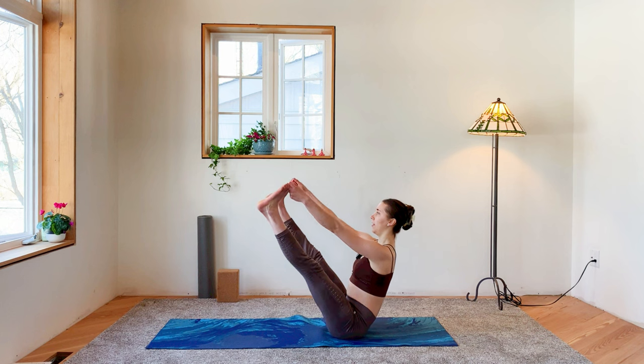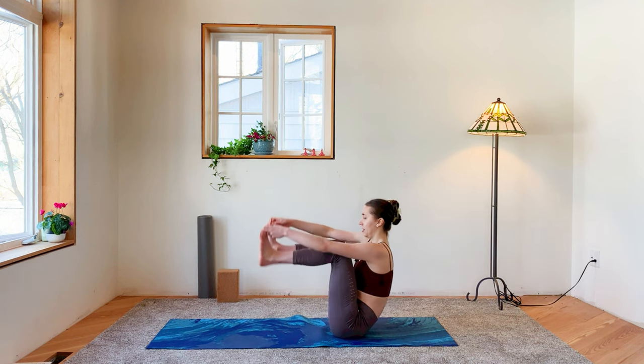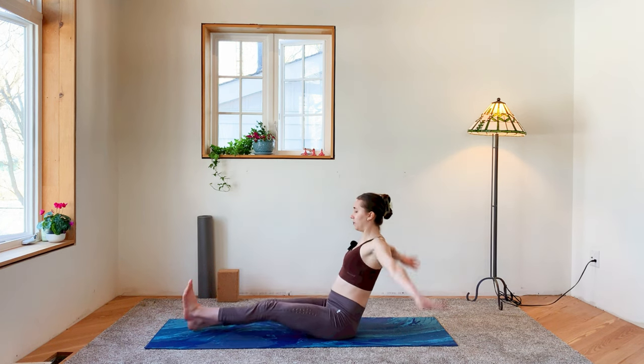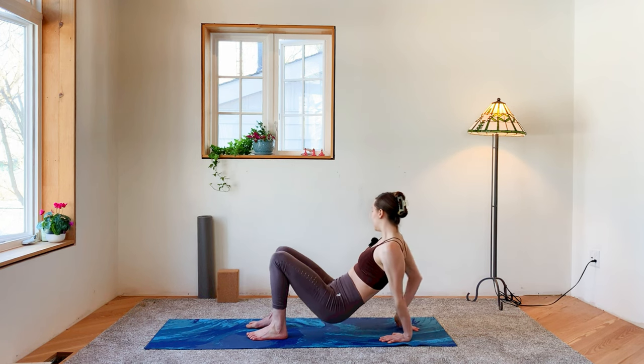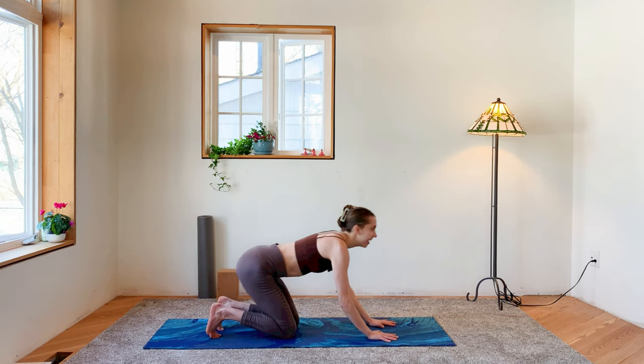Maybe moving a little quicker since we know where we're going. Inhale, find your straddle hold. Exhale, release the straddle. Dandasana, inhale, reach up. Exhale, forward fold. Inhale, reach up. Fingers face the front of your mat, reverse tabletop. Exhale, spinning towards the right, sweeping all the way over into a tabletop, just taking one cat-cow this time.